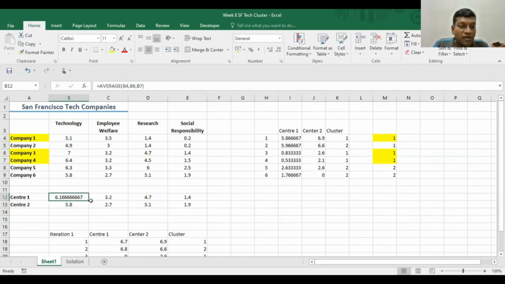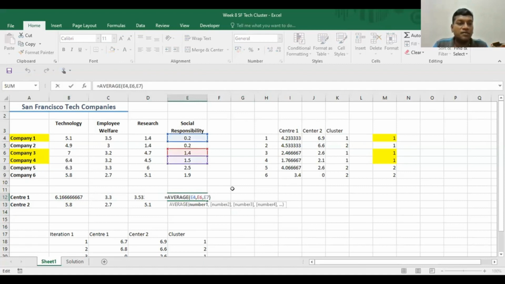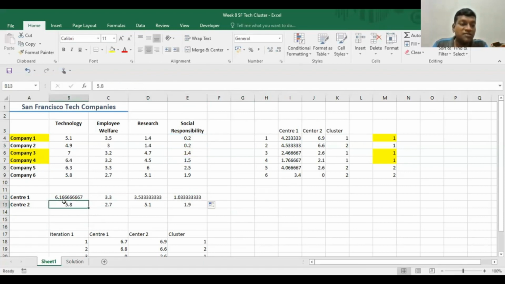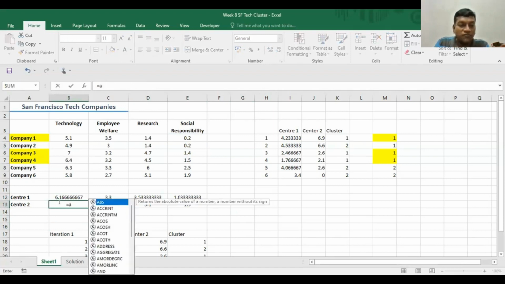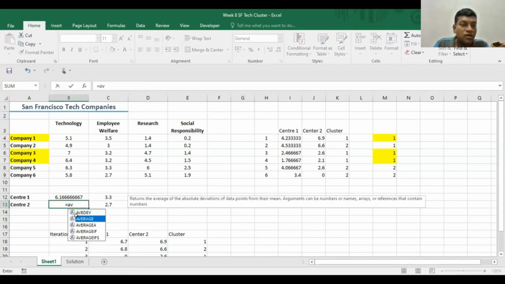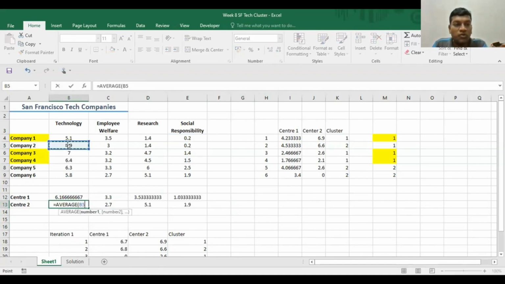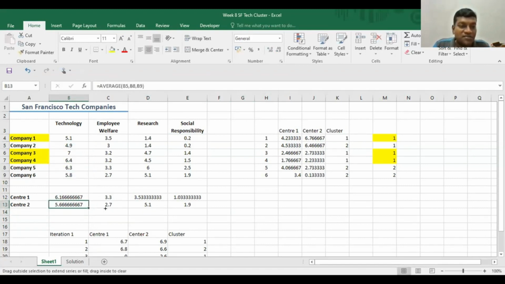I can drag this formula to the right, and basically it picks up these 3 values, which are marked in yellow, that is cluster 1. Similarly, I am going to readjust the second centroid, which is the average of company 2, company 5, and company 6. And I drag it across.